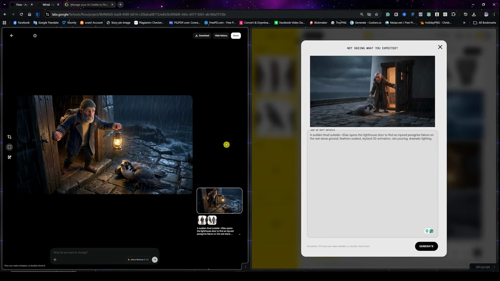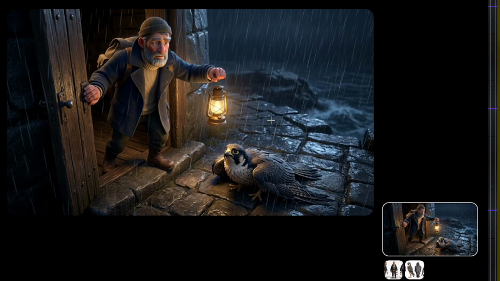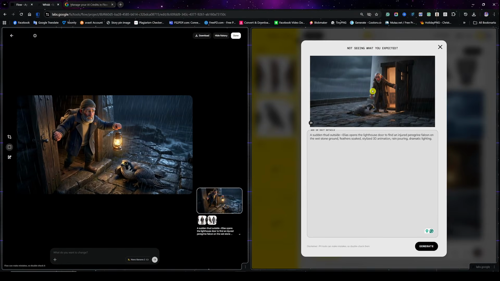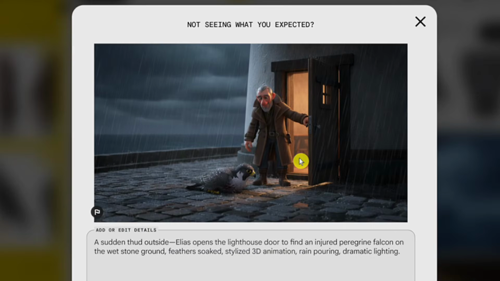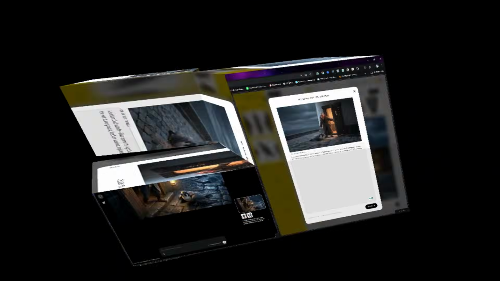So now that we have both images generated, I still like the one generated by Flow because this one looks more realistic. You can see here the guy looks concerned. The Peregrine Falcon looks injured, seeking help, and you can also see the light bulb the guy is holding. This makes the scene more dramatic. If you take a look at the one on the right side by Whisk, you can still see it's just a normal scene right there. Yeah, just opening the door and looking at it, but I think the one I like best is the Google Flow one. So that one is the winner.